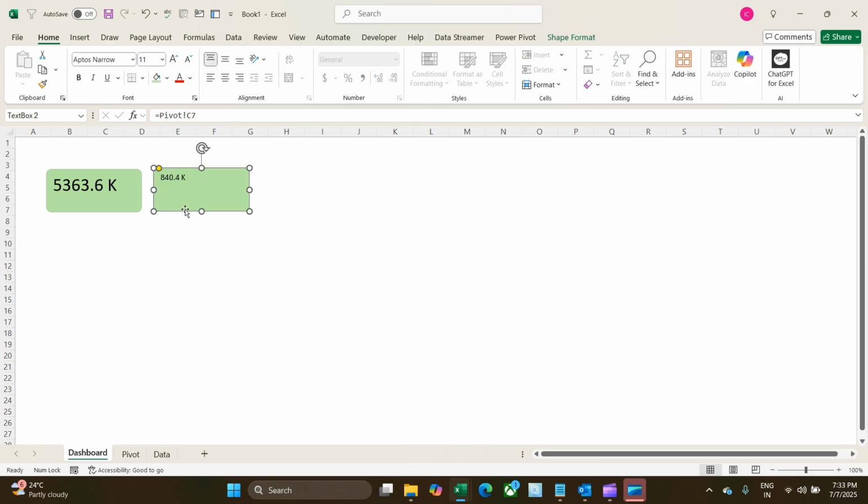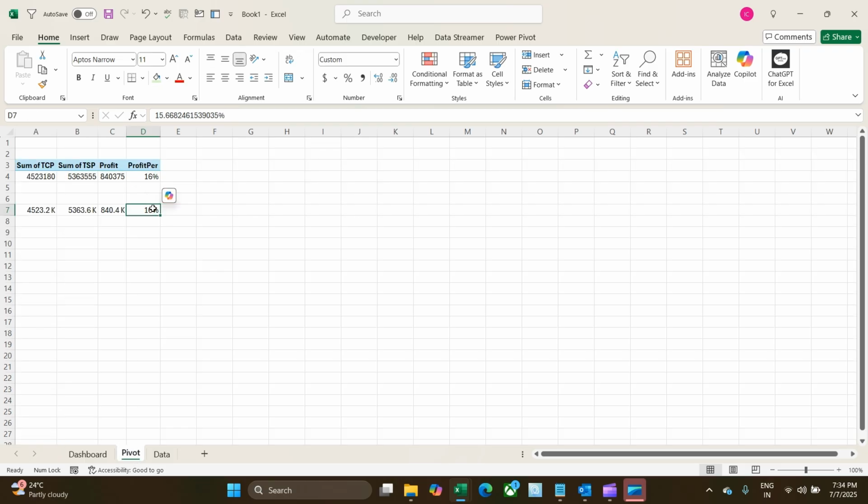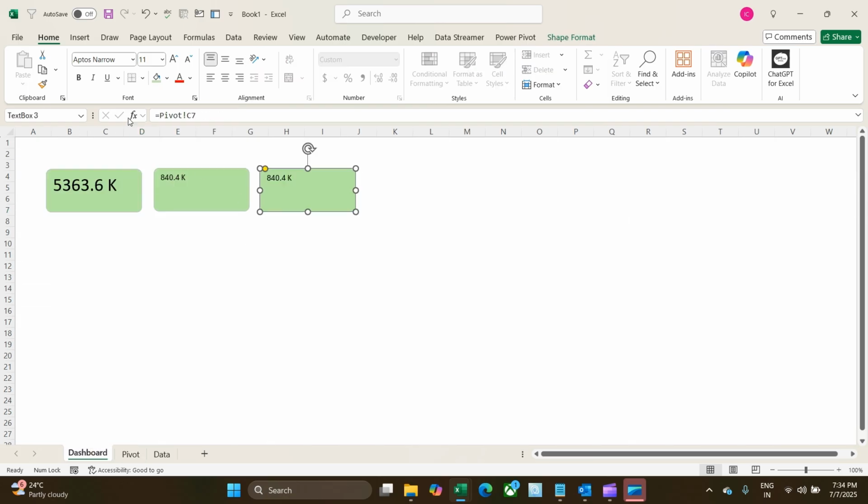I also want to display the profit. We're going to change the formatting later. I also want to display the profit percentage. And what is the cell there? It is D7. You can go back here and change this to D7, and you will see it displays all of these values. And now I can go here, click on this format, format again, and now I have those three values. Let me align these values here.